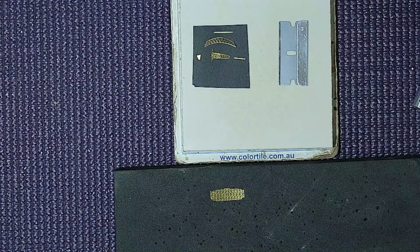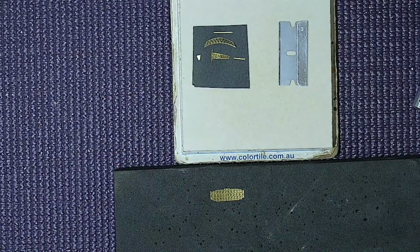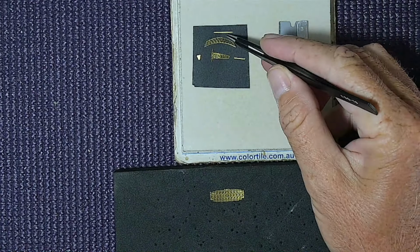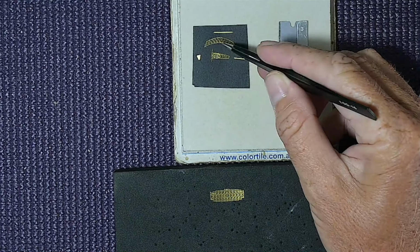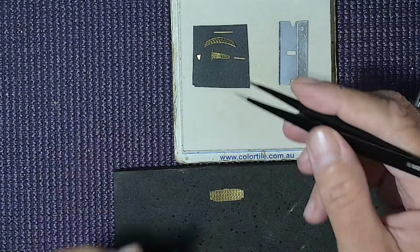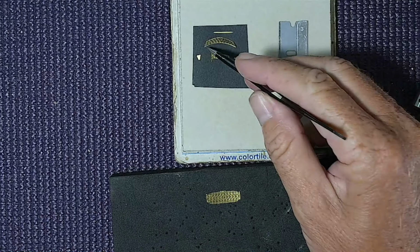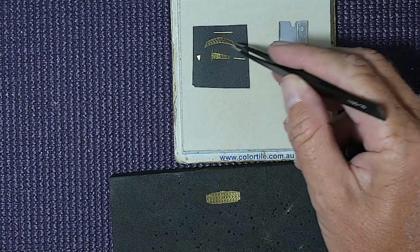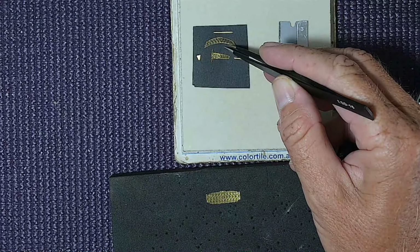Okay, back again for an update. So I've got these all done. Now, this one's fine. This one didn't need to be touched. This one doesn't get folded completely in half. There needs to be a gap. It's like a V shape. Okay, so basically when they're sort of parallel with each other, then that's about far enough.